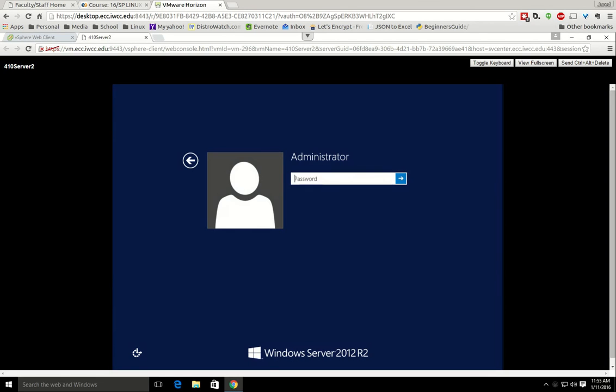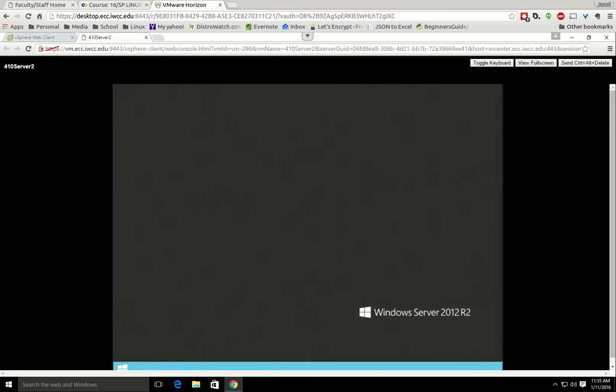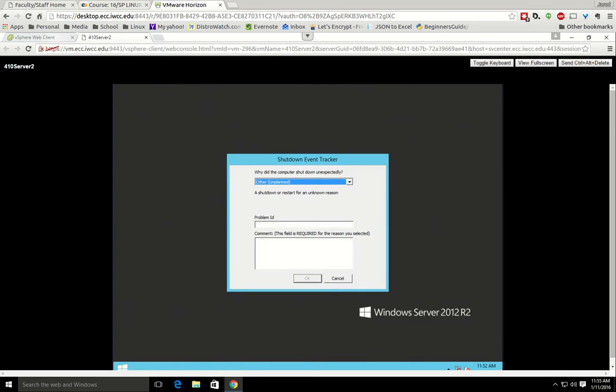Let me click on here, and I can type in my password, and then you're able to log in if I can type my password correctly. And then you're able to log in.